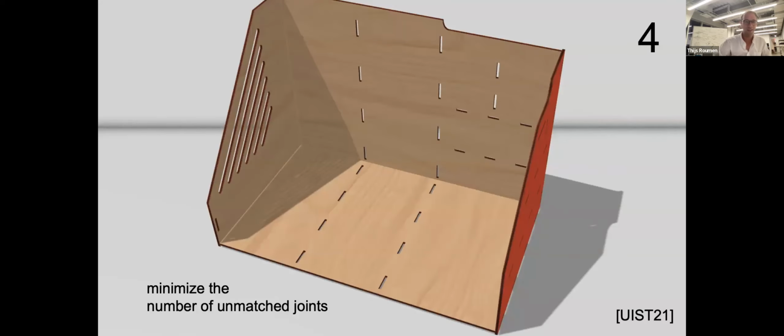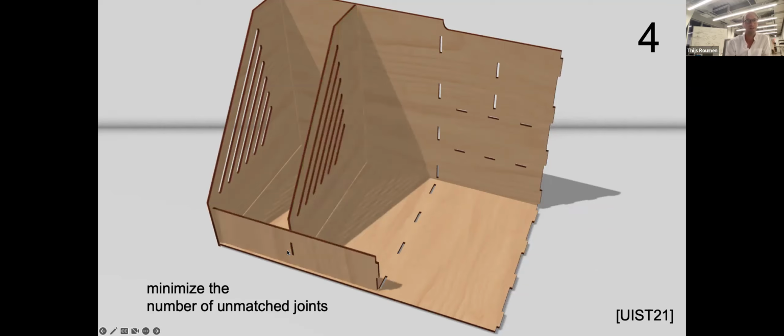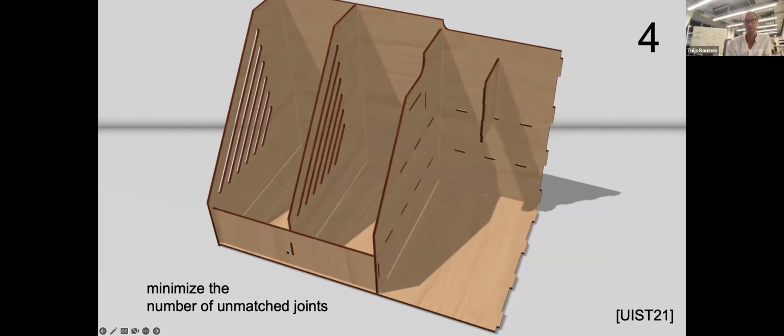Auto assembler minimizes the number of unmatched joints. So in this desktop organizer you see here, this red plate is actually correctly assembled, but it also adds a lot of different joints to the model that are opening up the search space. Right? The more joints you have, the more matches you need to find. So auto assembler gives a bad score to assembling this plate and a much higher score to assembling this green plate here, which actually fills up 2 joints and only opens up 1 new one. And it uses that heuristic to assemble this desktop organizer.